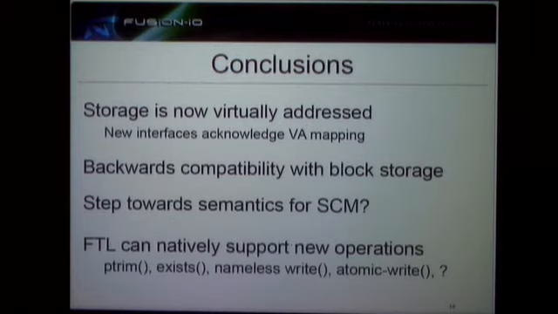So what are our conclusions? Storage is now virtually addressed whether we want to know it or not. And so we're proposing that we should accept that it's virtually addressed and implement new interfaces that are natively supported within the FTL. The key here is that we want backwards compatibility with standard block storage. Proposing new interfaces that are neither memory nor storage are very hard to get industry adoption on. And so the PTRIM plus exists as well as TRIM are fundamentally still compatible with the standard block read and write. And if an application doesn't choose to use these, we operate as a normal block device.